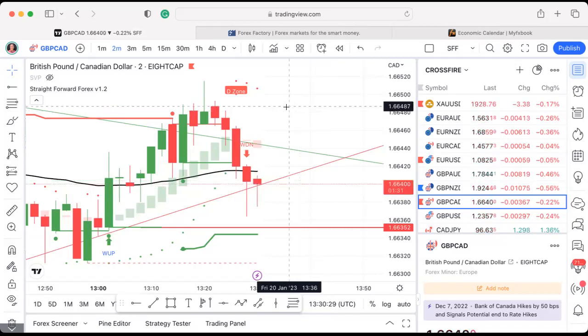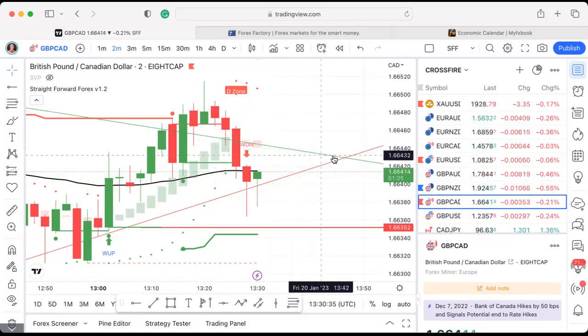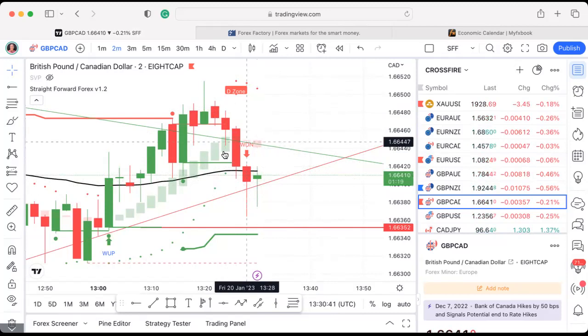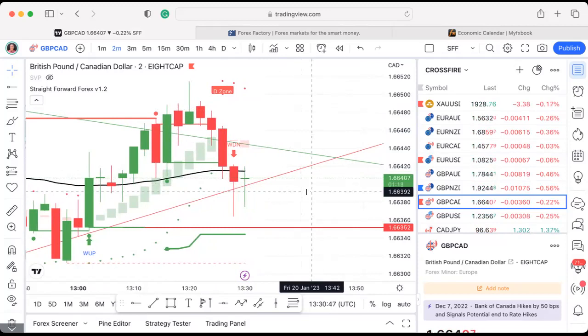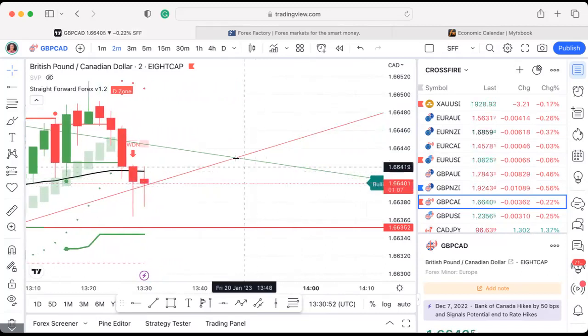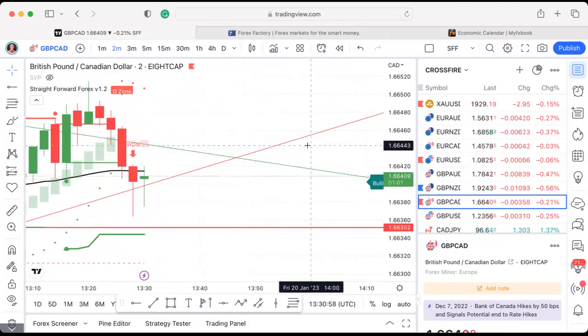Now, the other thing I need to say about what I'm looking at here is you've got the green line forming a wedge with the red line, and when price is in that wedge, that's what I call no man's land. I wouldn't get into a trade whilst it was in that wedge. I did a lot of back testing, and I found that once it got past the crossover there, it didn't really have any significant impact. In other words, if I was looking at getting in for a buy or a sell here, it wouldn't bother me that price was within that wedge.